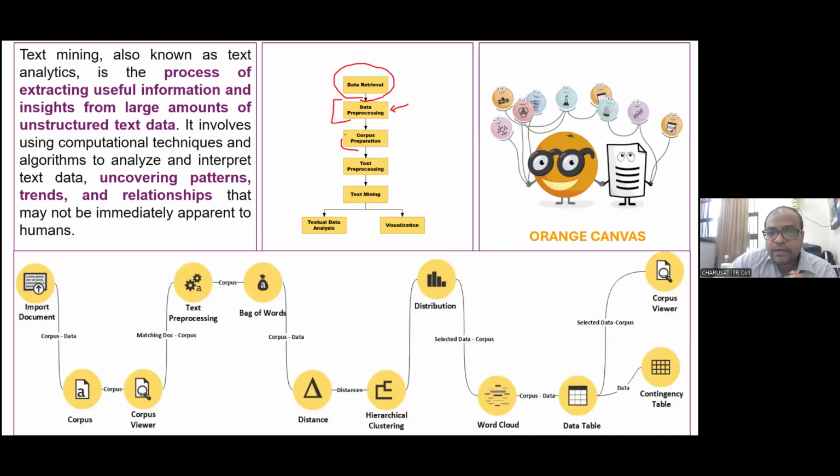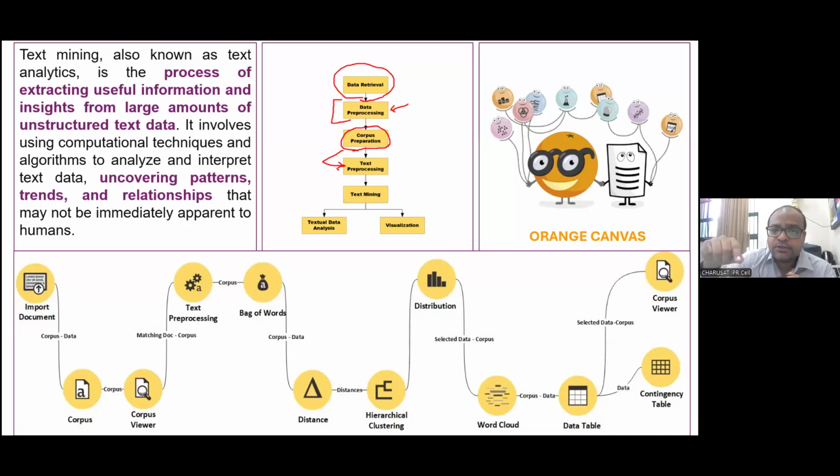Then you have to make your final corpus preparation. So what is a corpus? A corpus is the final list of the texts that you have gathered to perform the further text analysis, right? That is the corpus preparation. Then we perform the text pre-processing, right? I will show you one by one the steps for all of these individual steps.